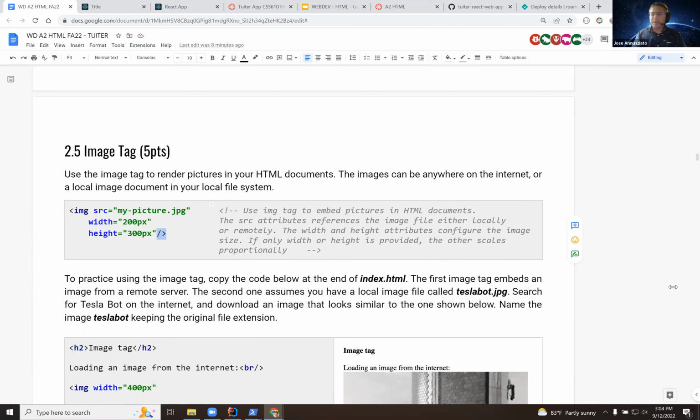Let's see, a question on the chat. Is the challenge part a walk along like labs? Yes, the challenge part. Some assignments are walk along, meaning we tell you exactly what to do, or some of them are not. Some of them are, just do this on your own.